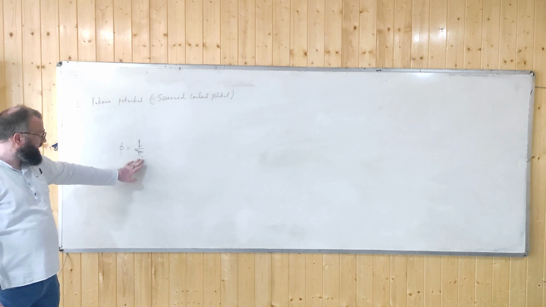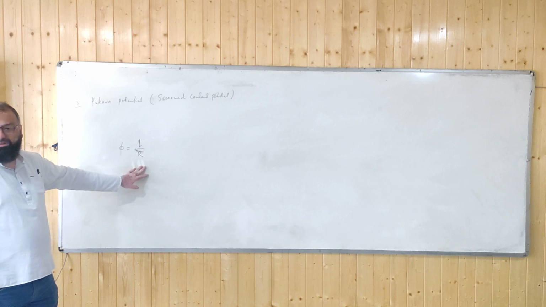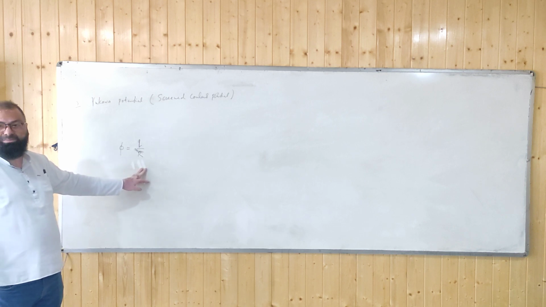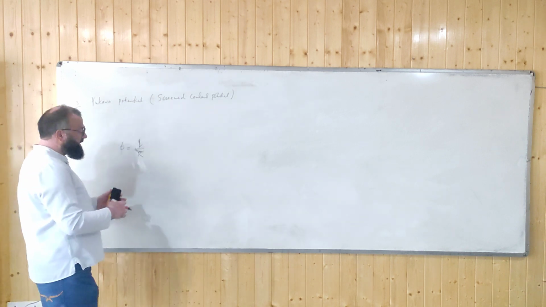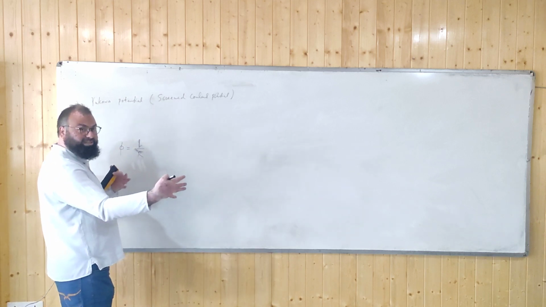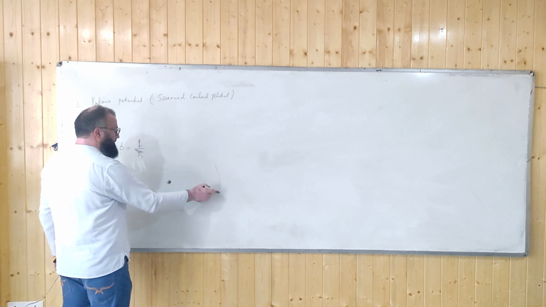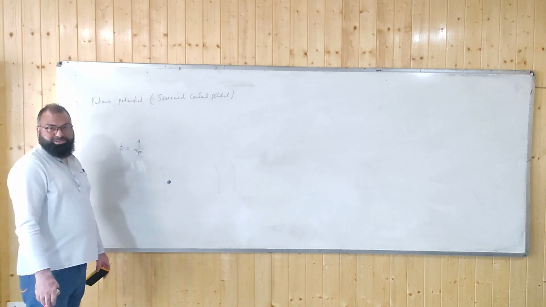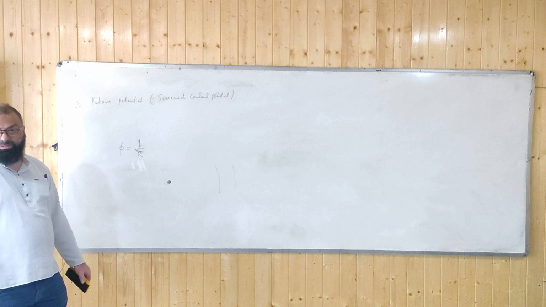If you take R tending to infinity, you still have some non-zero potential. If R is very large, you can still have a finite non-zero potential. Only at infinity, when you are sufficiently far away from the source, can you say the potential is zero. But at a large distance, not that sufficiently large, say with a point charge, you will still feel the potential. So this is the long range interaction. The Coulomb or electromagnetic interaction is always long range in nature.